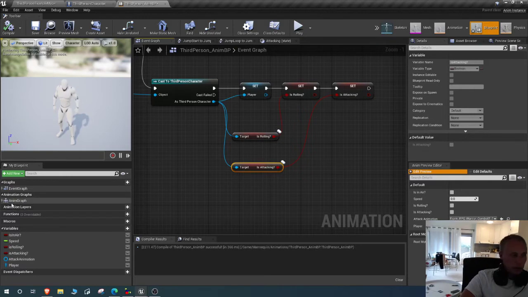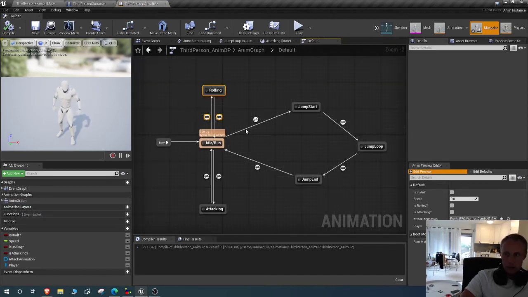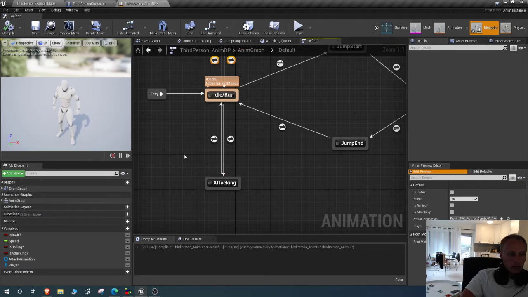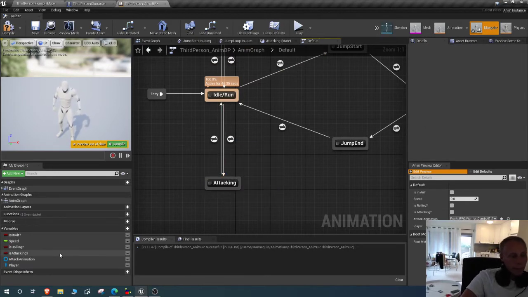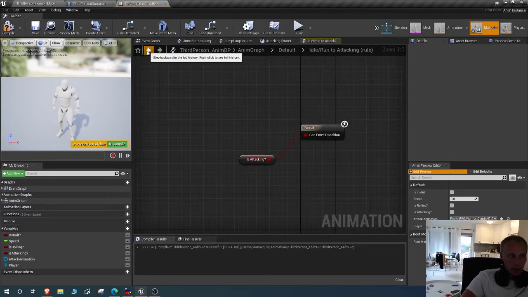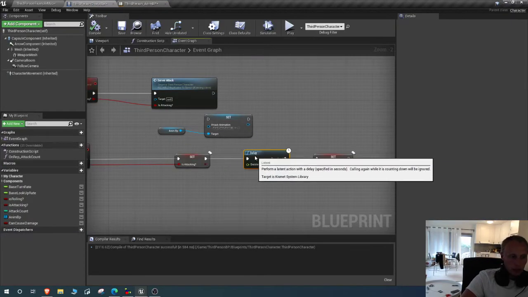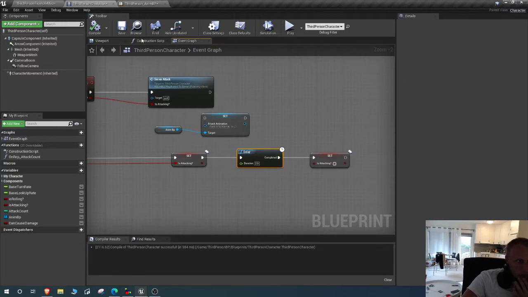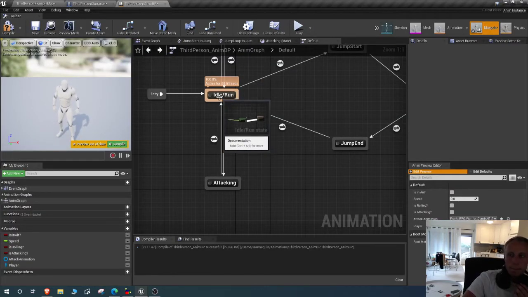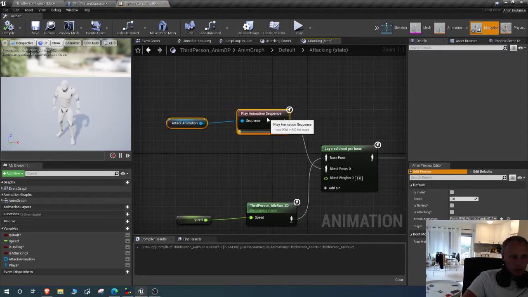So now go into your state machine by double-clicking the animation graph and the default state machine, and you should have something that looks like this. Once again, this is from another tutorial, the rolling stuff. So just add another state. Nope, not conduit. Add state and call it attacking, which is this one that I have here. And we're going to transition to that state when we are attacking, and transition away from that state when we are not attacking. So here we are transitioning to the attack animation, and after the delay we set it to false, which means that we're going to transition back. Makes sense? Hopefully.